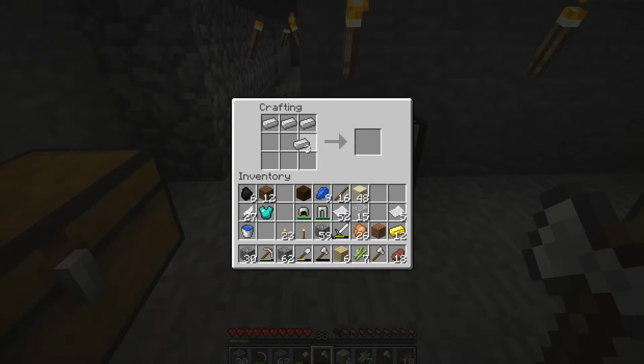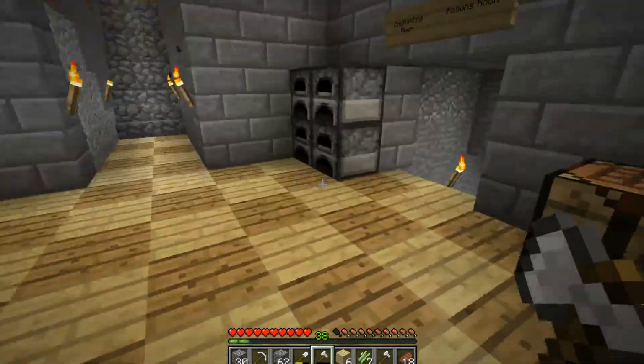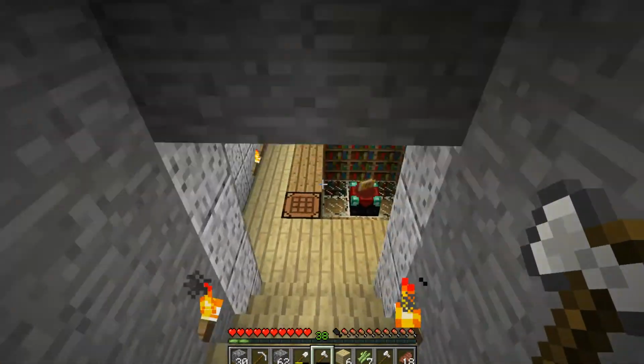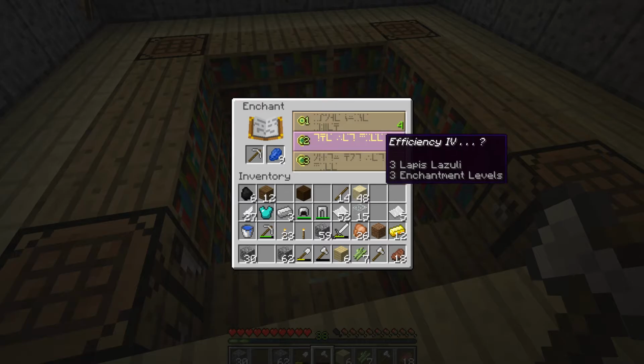a chest plate. And I have 30 levels. 38 levels. I'm gonna sleep real quick because I saw it was getting dark. Ooh, look at it. I got achievements. All right. And let's go enchant it.